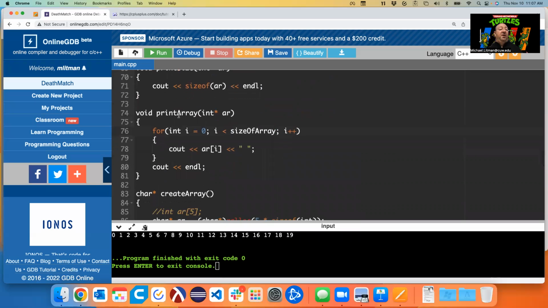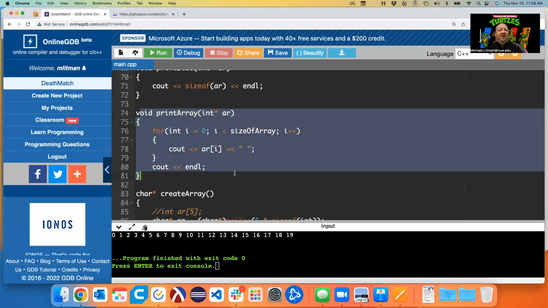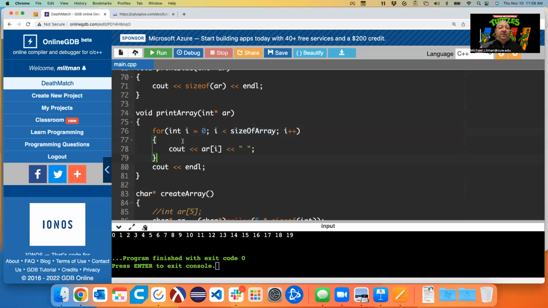So if I'm inside print array here and I say, here's a variable called size of array, what's the scope of size of array? I immediately look locally. Do I see any variable defined here called size of array? Really, I'd be looking at something that comes before I start using it. So I might immediately be suspicious that, okay, this is going to be an error.